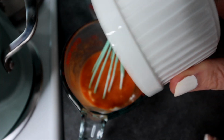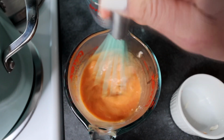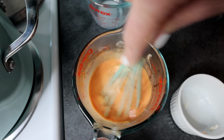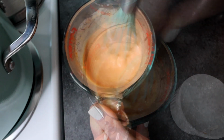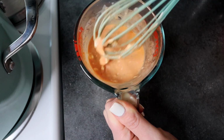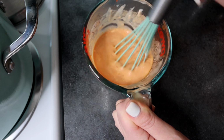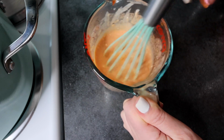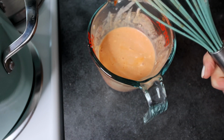And lastly, my cream cheese. So I'm gonna just whisk all of that together and try to get that incorporated in with that soup the best that I can. Okay, I've got this whisked together fairly well. There's still little chunks of cream cheese in there, and that's to be expected. But this should, like I said, help keep it all from curdling when I add it in to the main soup, which is what I'm gonna do now.